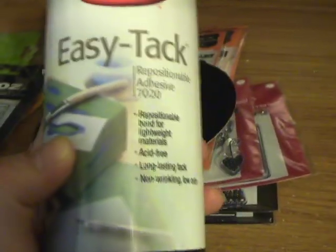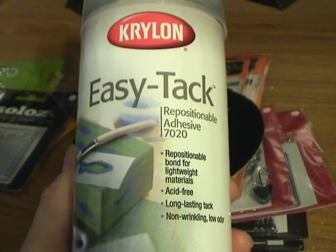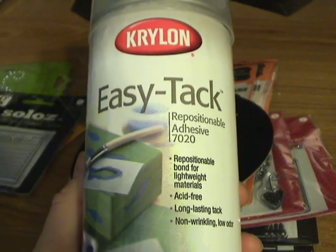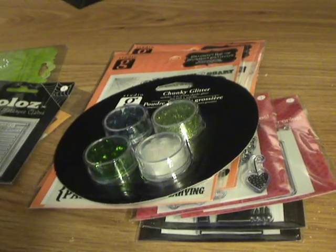But it came with the rest of these chunky glitters. And then I also grabbed this, which a lot of people on the Cricut board were saying was great for making your Cricut mat sticky again. I figured I would just use it on one of my old ones, and if it didn't work, it was no loss. And then I grabbed a couple of blades, but that's boring — no one wants to see that.